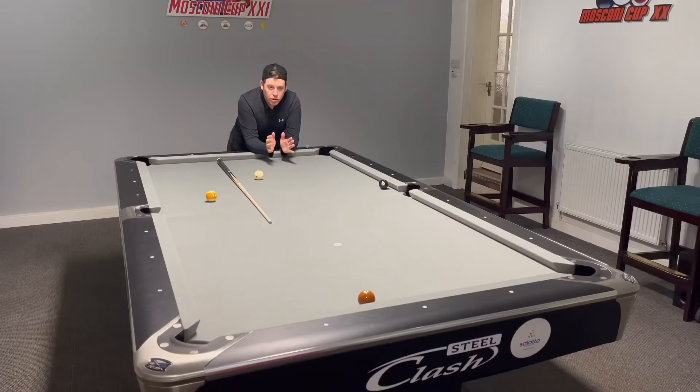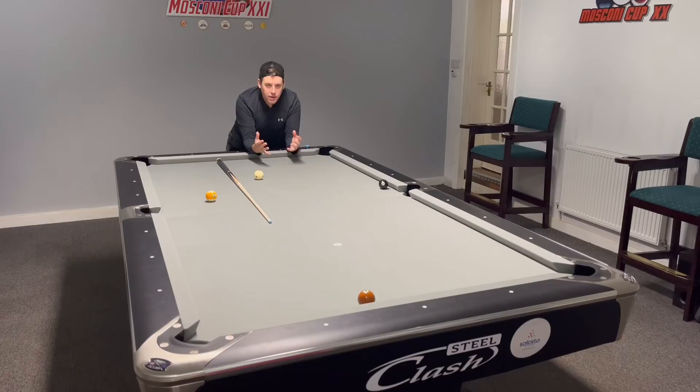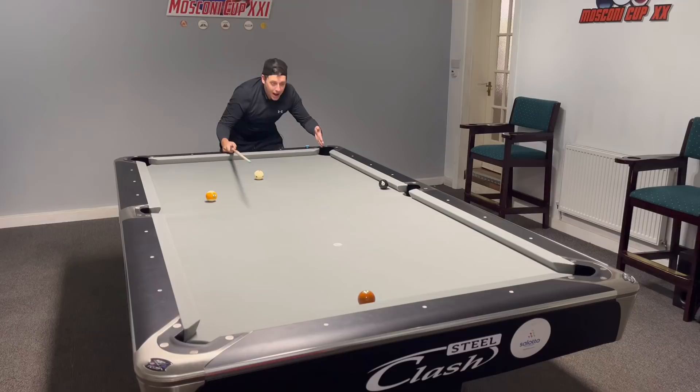Let's get into today's lesson. Shot one — this is what we've been left with. Our opponent made a mistake, we come to the table. What are our options? There's no bank shot — the nine ball is in the way. We've got a bank shot into this pocket but the seven's on this side of the table. We're trying to cut it back — not easy at all, very difficult shot. Percentage wise it doesn't offer much in our favor.